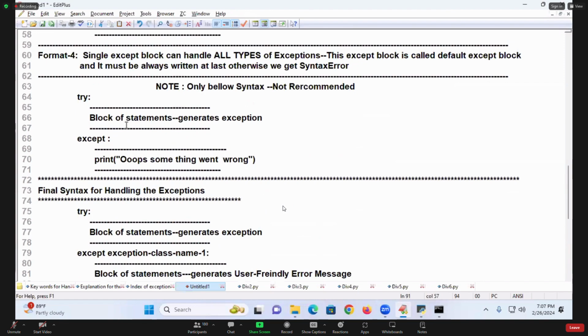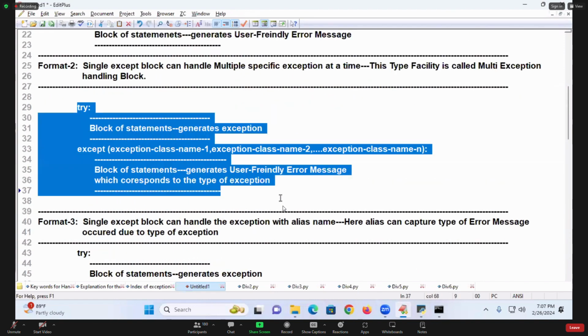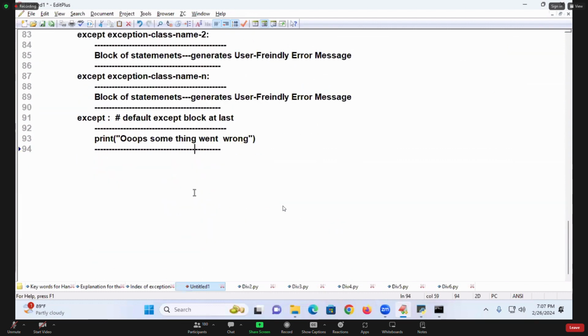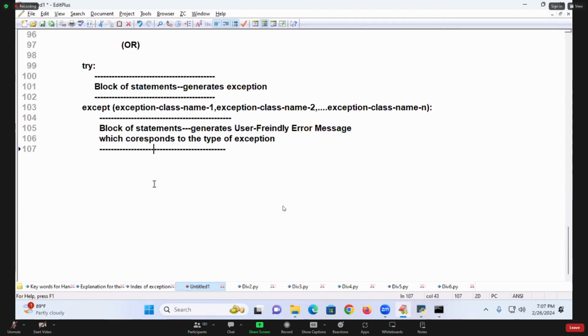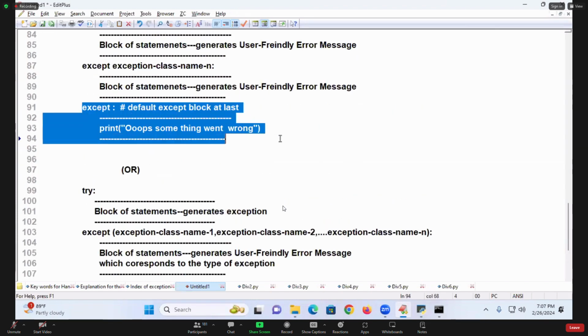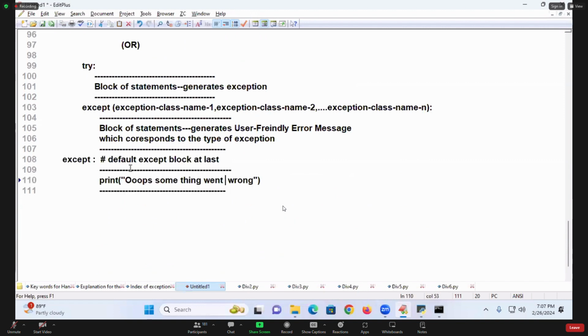Otherwise, if you are interested, you can write this also. I'm more happy with this too. Here I write try, and here also I write the default except block. What is this now? It handles all sorts of exceptions.